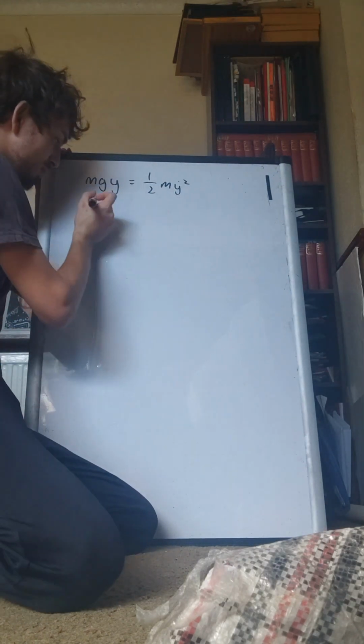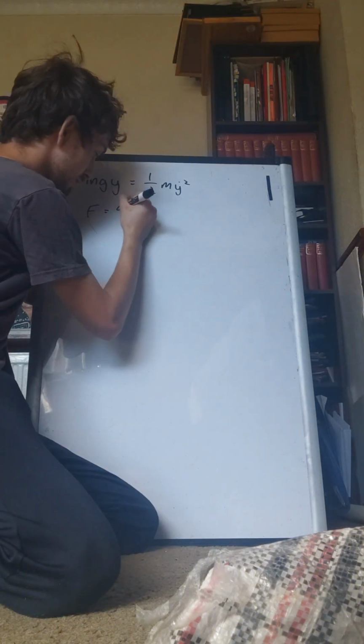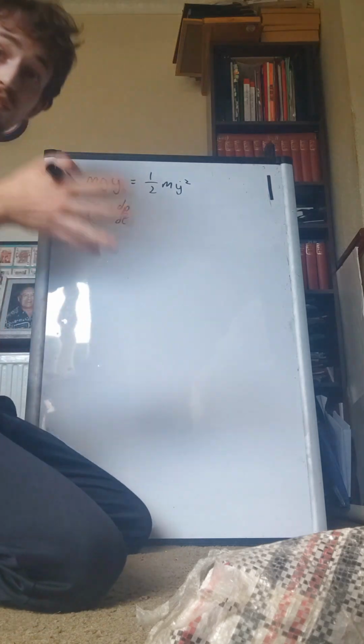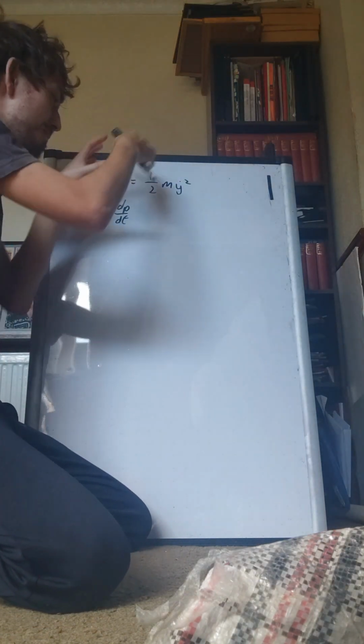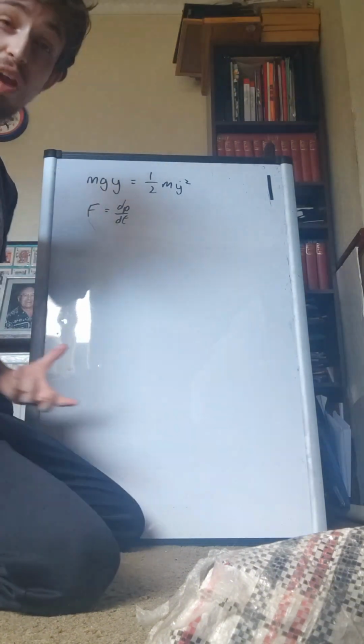So we have one particular expression for force, which is F equals dp/dt. Force is the change of momentum, right? If momentum changes, then a force is acting on the object. So maybe I can restructure this equation here into just one expression, right?